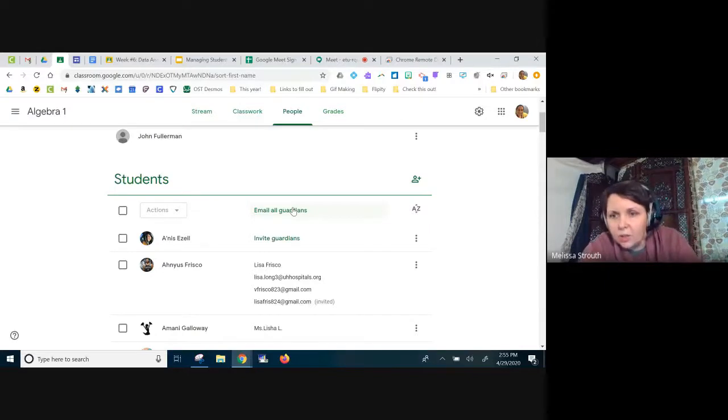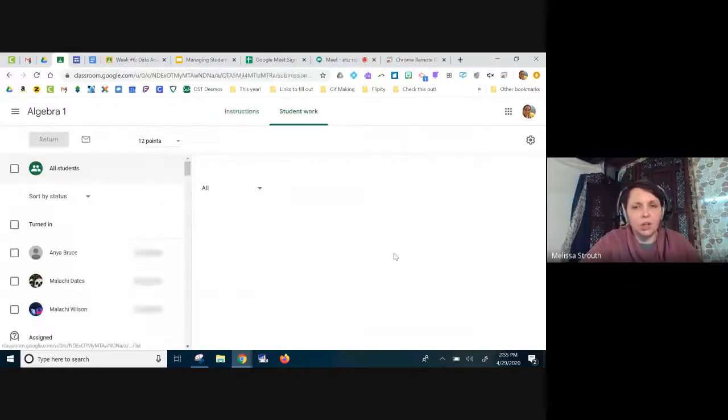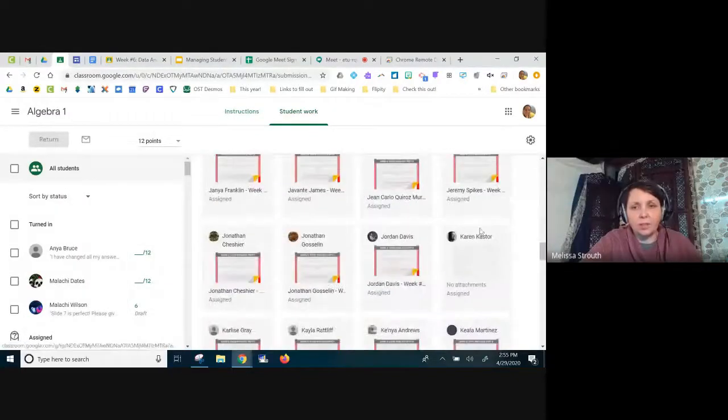I see a question: will it show as an unopened attachment? It will show like that in your classwork. Becky, if you want to go back to your students who haven't opened something, even if they said they turned it in, it still shows like it's not attached. And again, maybe they did click on it. It just depends. I've seen this question a lot in a lot of groups on Facebook, where people keep saying, I have students who weren't assigned an assignment.